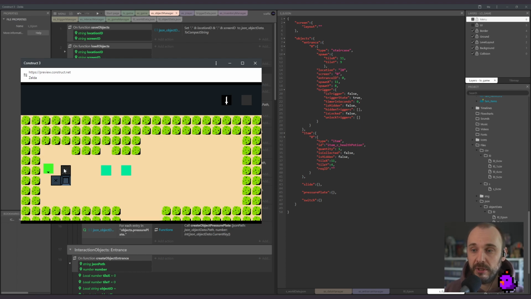And we have a new block. Oh my god, a new one. And it has almost the same color. This is a pressure plate. I've been working on trying to figure out how to make it work with the slidey block, and it works to some extent. That is actually the biggest change.